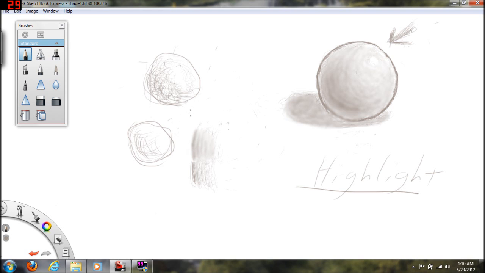So you want to have many layers of shades starting from darkest to lightest, and you want to transition that as smoothly as possible.